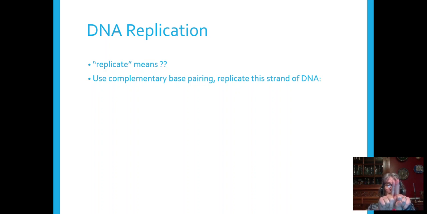So I have a double-stranded molecule. I enter the S phase of the cell cycle. It's time to make an exact copy, a Xerox copy that's going to be my sister chromatid. How do I do that? Well, I have a double-stranded molecule, and I need 2 of those. So in replication, helicase is going to come in, separate out my double strands. DNA polymerase is going to come in and use complementary base pairing to build the complement using each strand as a template. So I end up with 2 double-stranded molecules.